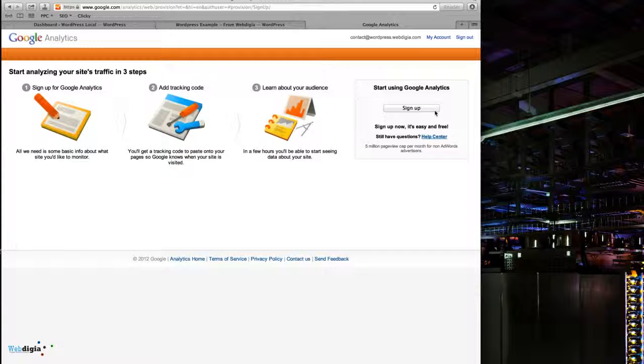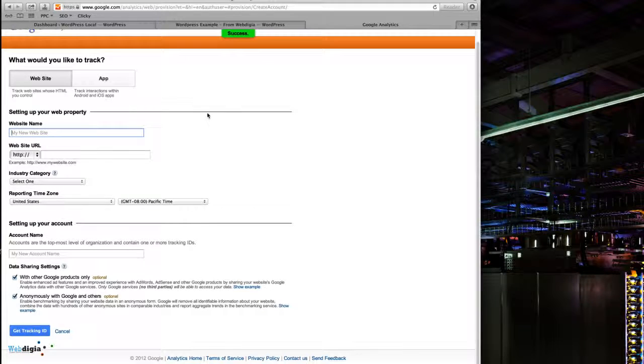After we hit sign up here, it's going to walk us through adding our first website to their dashboard. So go ahead and click sign up. And here we can start adding our website. The website name is more for your reference in the Google Analytics dashboard, so we're just going to add a name that we can refer to.